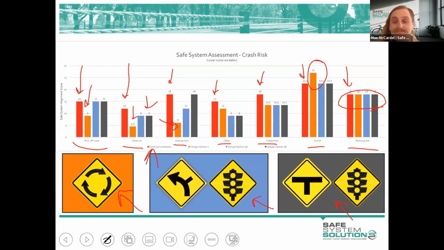And we ideally want to see our scores aimed towards 0 as well. So the lower your score indicates an improved alignment with Safe System principles. So you want to try and get lower and lower scores, just like golf.